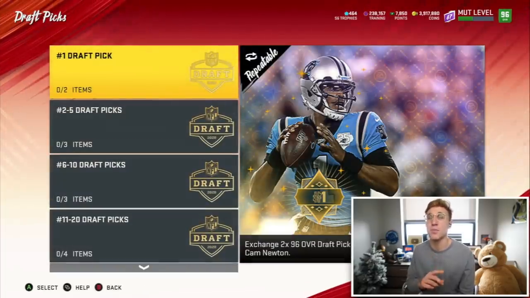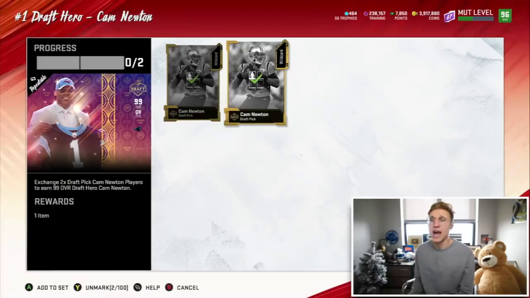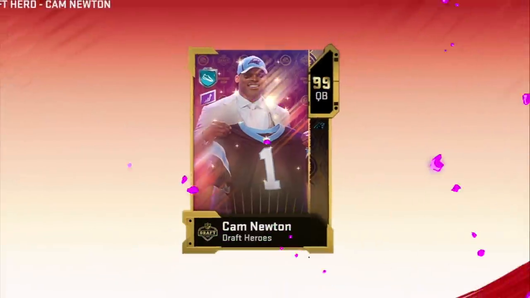Which is also crazy because I'm pretty sure Cam Newton is getting a golden ticket. So he's literally getting a 99 overall right now, and then he'll get a golden ticket on top of the 99. So that'll be a disgusting golden ticket. Yeah, this is weird. I don't know about this. This is kind of weird, but I will totally take it. Wow, that card is a beauty.